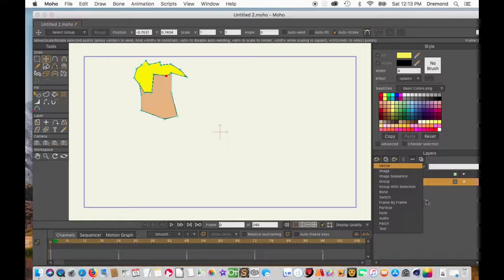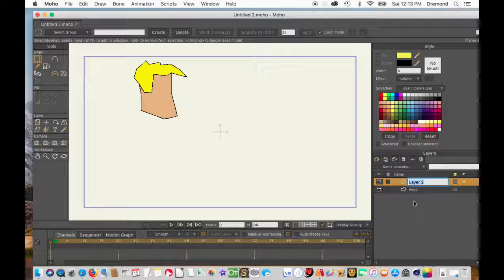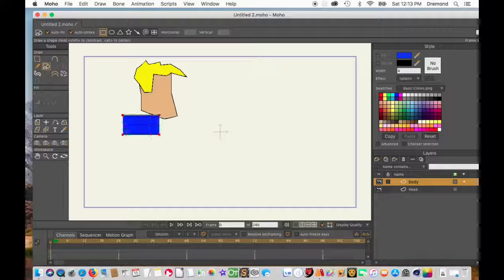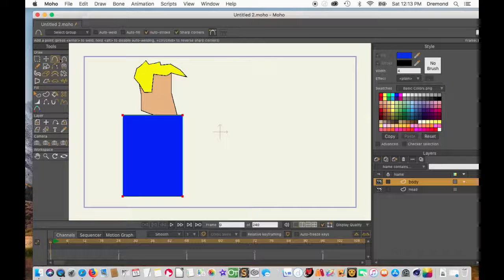New layer. And these are vector layers, which means that if you were to size them up or down or anything of that nature, they would not lose quality like bitmaps do. So here we go. We're going to do the body. And with that body, we're going to use the square again. And we're going to change the color here, maybe to a blue. So we'll take that eyedropper and put it down here on the blue, and that way it already has the color in there. And we'll put the square in there, and voila, we got a blue shirt.